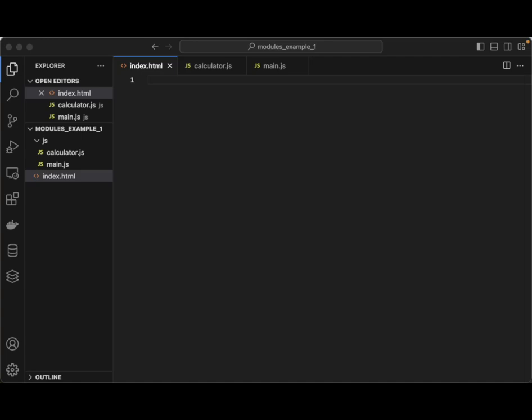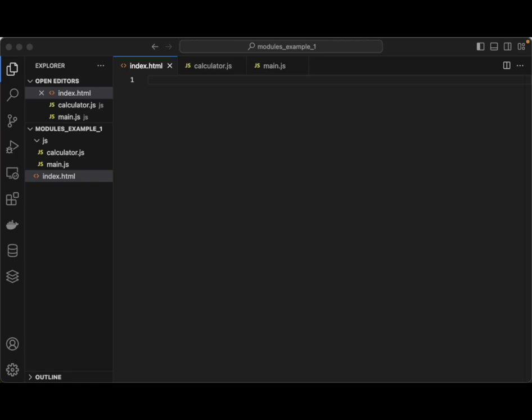Today we're going to be continuing our lecture and understanding of ES6 modules in JavaScript. Let's get started. JavaScript modules are a powerful feature, and they're something that we need to use in order to create more complex JavaScript applications. What ES6 modules do is allow us to export functions, objects, and primitive values to be used in other JavaScript files.